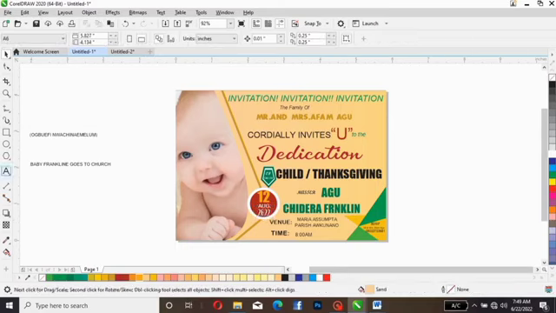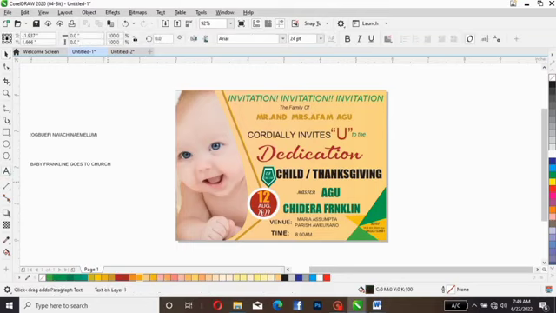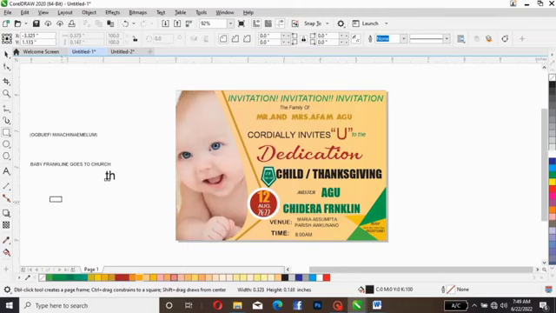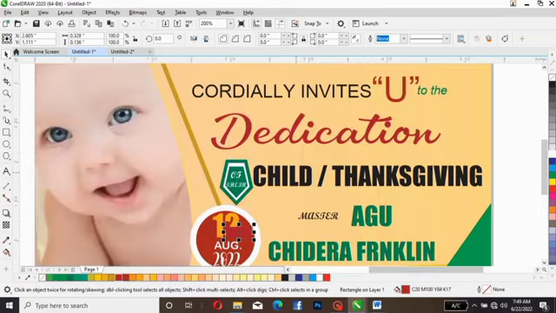The next thing we're gonna do is to click on our text tool and write. You can see, and bring this shape as well because we also need it here. Let's change the color to red. Then let's increase it so that we can see. You can see now. Let's put it over here.